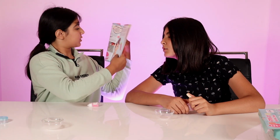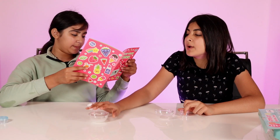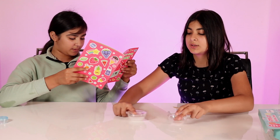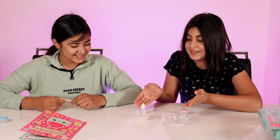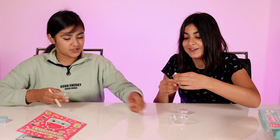It's easy to make your own lip balm. Just use the ingredients in your packet and follow the instructions. One scoop of lip balm into a bowl. Add your favorite flavor drops. Come on, be realistic. Look at this. Do you think we even need instructions? Look how many supplies. Okay. That's your bowl. This is my bowl.